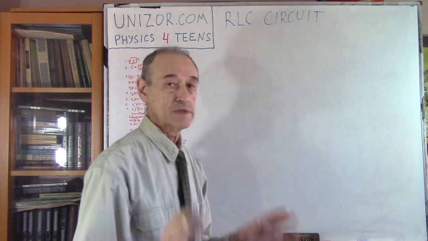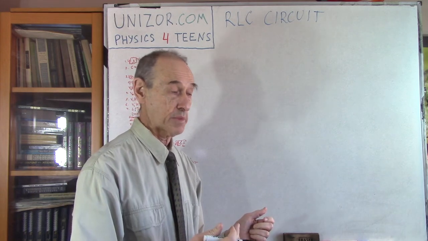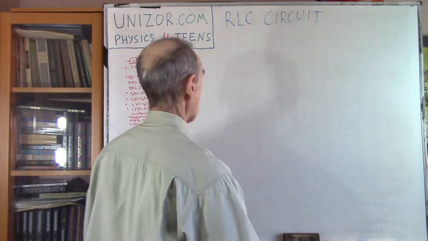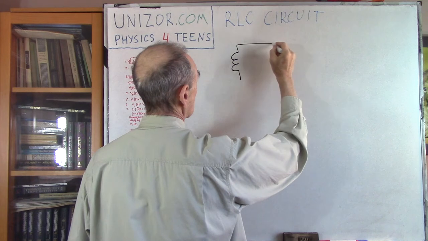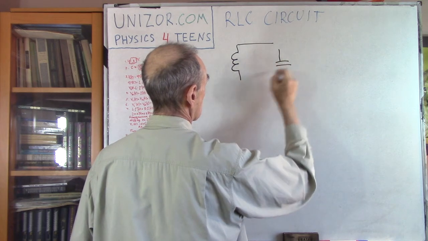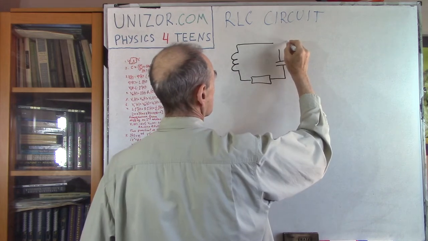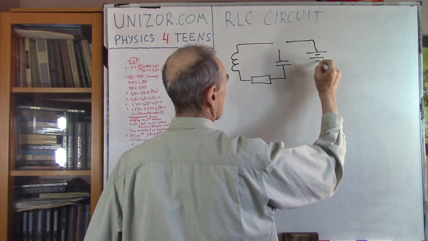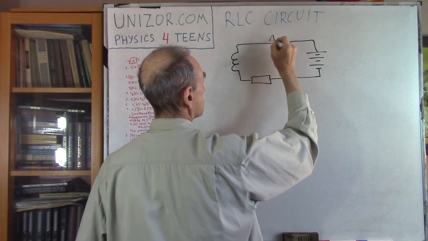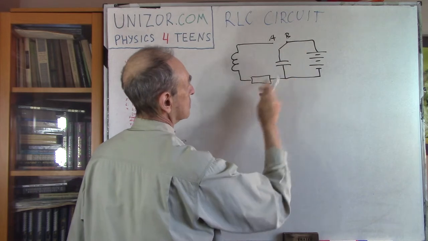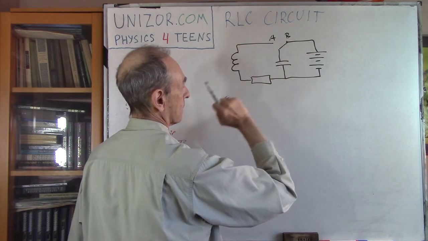So we will start with the same electronic circuit as in the previous lecture, which contains an inductor and a capacitor, and just add one more element, the resistor. Okay, so let me just remind you. First we had an inductor, we had a capacitor, and now we will add a resistor. Now, if you recall, we had a battery to charge the capacitor and a switch, an A-B switch. So in this position, this thing is not connected to anything, and the battery is charging the capacitor.